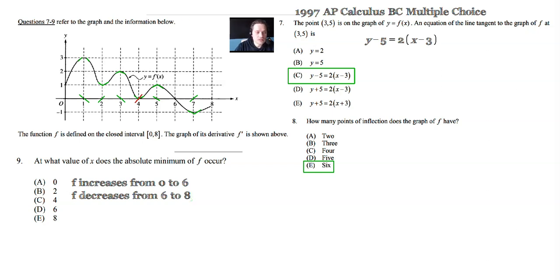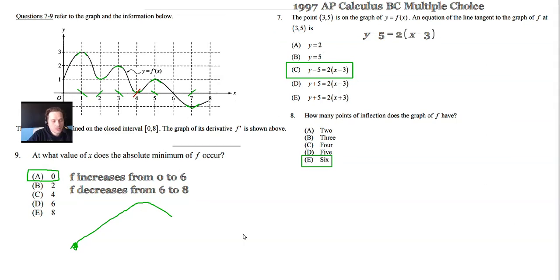So in other words, what it's telling you is this. If you begin at a point somewhere on f, you're going to increase a lot, and then decrease from 6 to 8, but less, which means the absolute minimum would have to be all the way on the left side, somewhere over here. Remember the following important point, guys. You're going to do a definite integral from 0 to 6. This will represent the net change. How do you find it? You're integrating f prime of x this way. This represents the change from a low point up to a highest point.